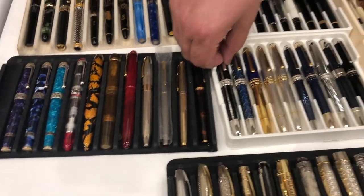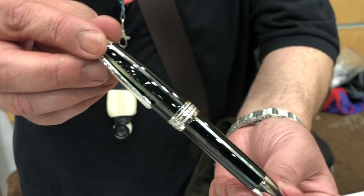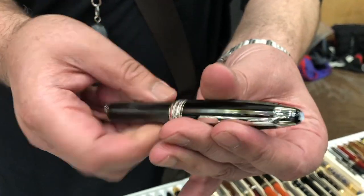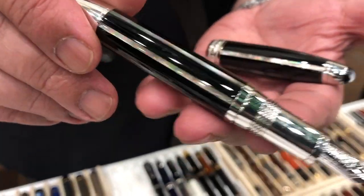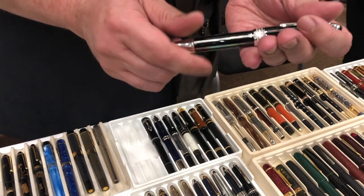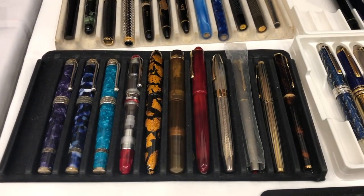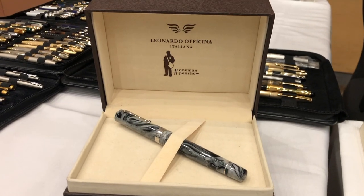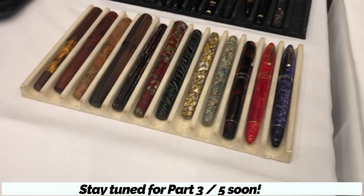There's a pen, Dave, to showcase. Got it recently. The Mont Blanc Le Grand Moonbeam. Wow. That is lovely. Which is Raden. I think it's one of the nicest ones they did. It's kind of understated, but once you rotate it, it's really beautiful. Is that the red stripe? No, it's the black stripe. I've never seen one of those. That one is $275. Yeah, that's a relatively recent acquisition. The red one.